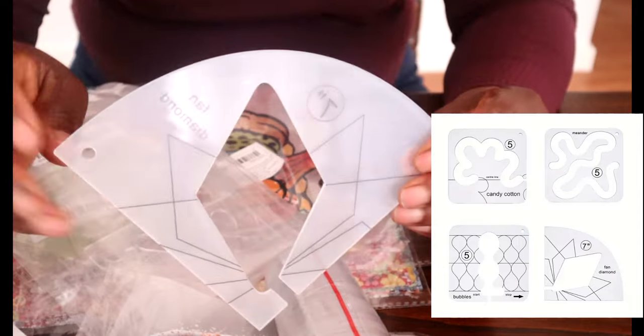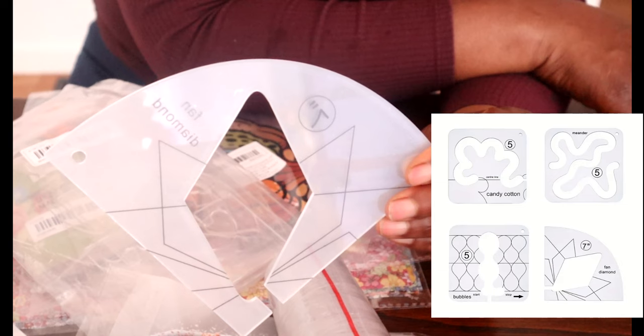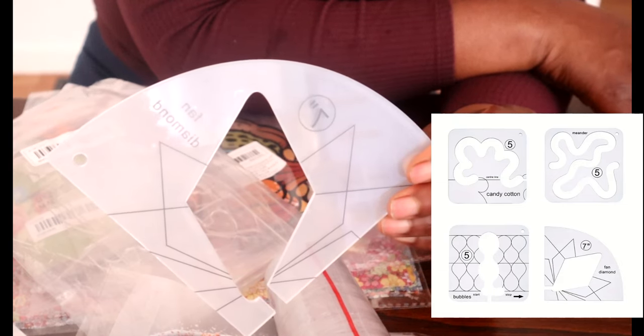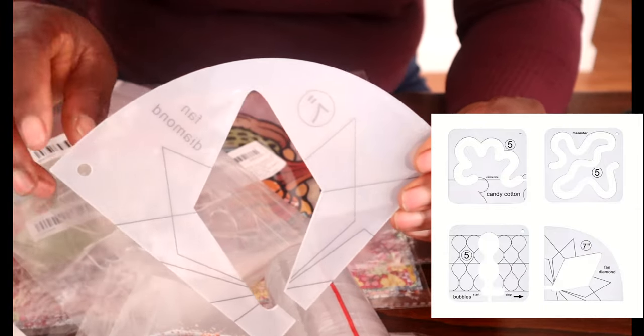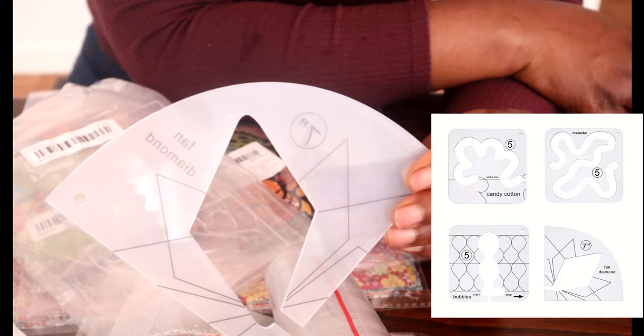So this one I have chosen is the model D, and this one is a diamond shape, as I said. You can also opt for the candy cotton, which is the meandering shape, and I'll put all of those on the screen as I'm speaking about them.